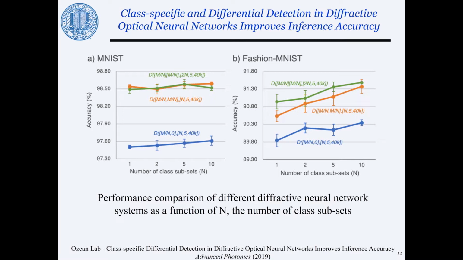Just to give you an idea, an apples-to-apples comparison, for MNIST and Fashion MNIST, respectively, you can achieve more than 98% classification accuracy with this kind of a scheme. For Fashion MNIST, you can achieve more than 91% accuracy by different tricks to optimize the layer phase profiles of these layers that collectively classify test objects from these data sets.